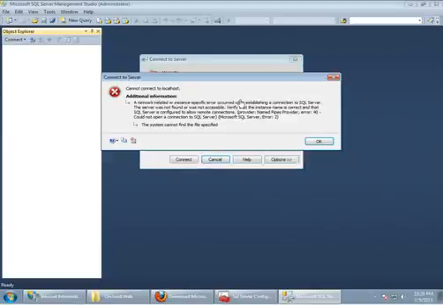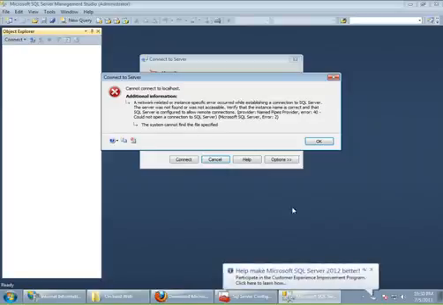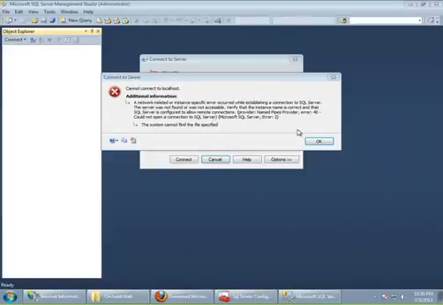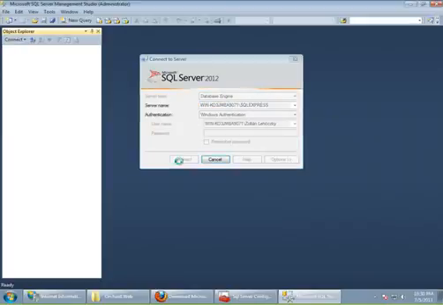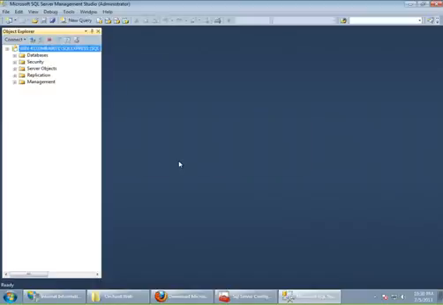Oh yeah, sorry, we could use localhost if we had chosen the default instance name when installing. We have instead chosen the full name SQL Express, so we have to use this alias here. We have configured Windows authentication as well, so we can use Windows authentication. And now this should work.